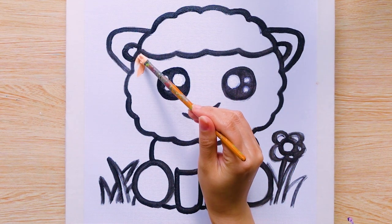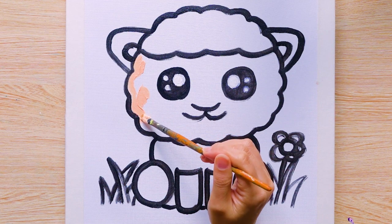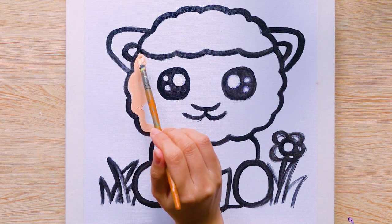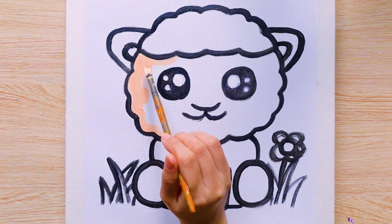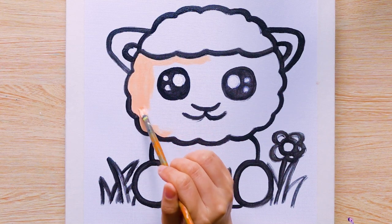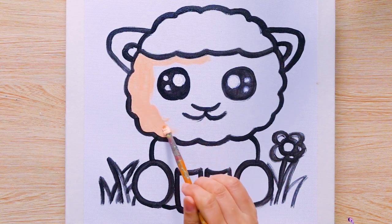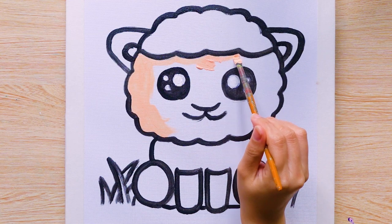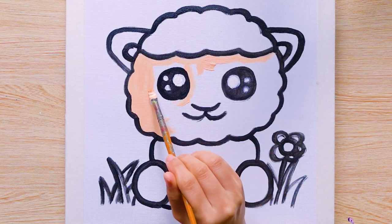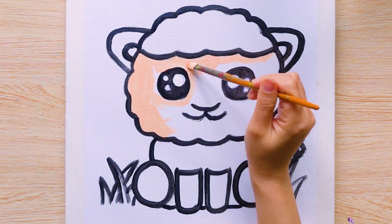Super cute. Now, I'll color the face of the sheep with orange, white. Oh no, with the skin color, the skin color of us. I will draw skin color right now. Now I will color the face of the sheep. I have to color carefully at this time.